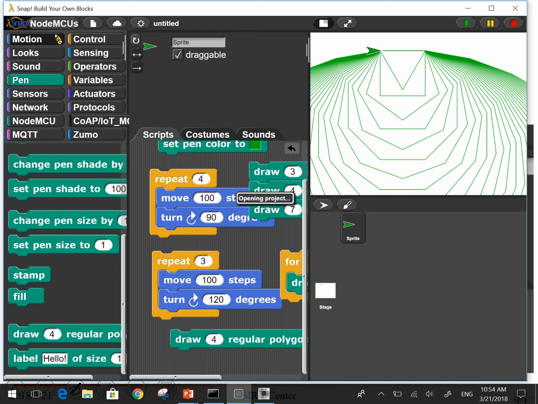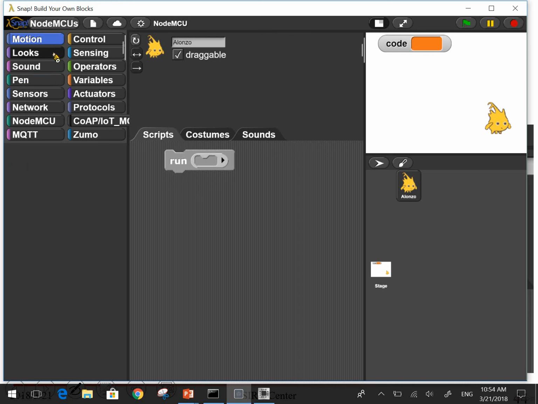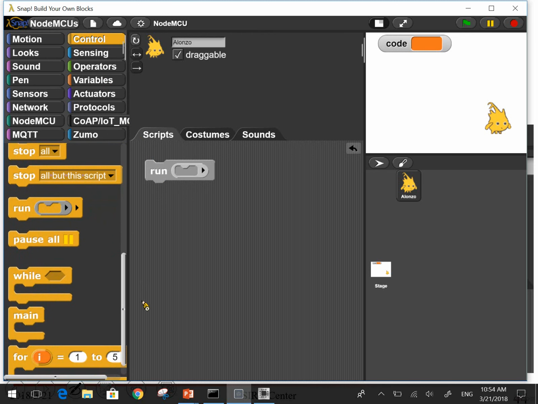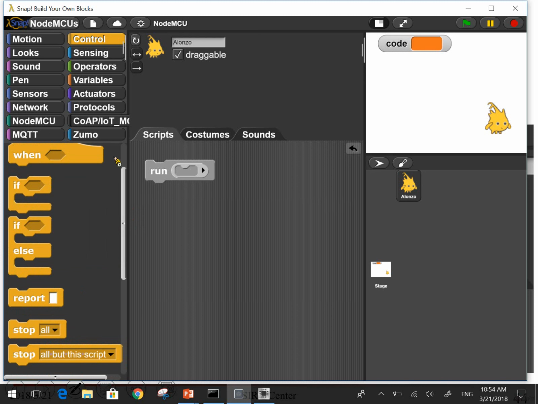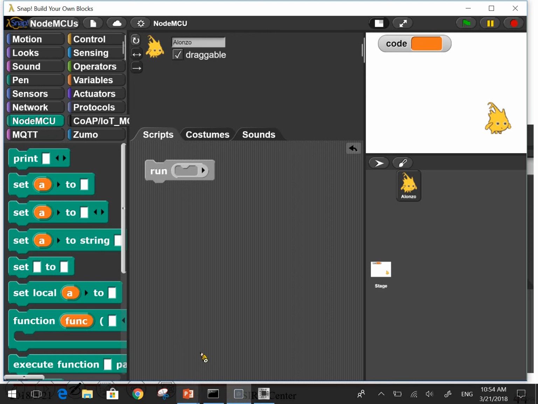And as you can see that some programming blocks will be hidden. So for example, the motion block, there's nothing you can use to compile, right? But they do leave some control blocks, like if else, for loop, and while loop, which you can use in the Lua programming language. So some blocks actually will be hidden if you select this NodeMCU project. Okay, so maybe we should go to the NodeMCU first because we want to write our own programs.